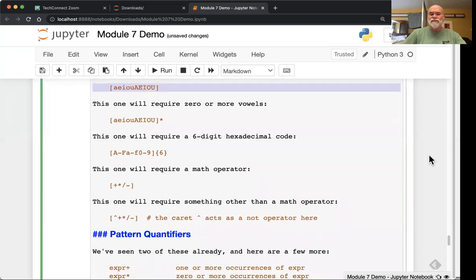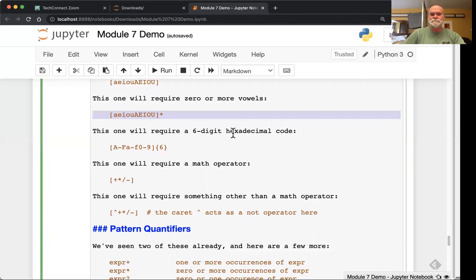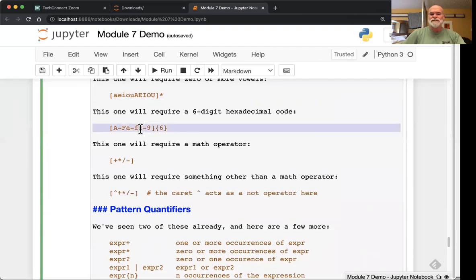Now, if we wanted to require 0 or more vowels, we can use this code. We can take a character set and then follow it with either a plus sign or the asterisk, and that will require it to be repeated that many times. In this case, it's going to be 0 or more times that the vowel pattern is repeated. This one is going to require a 6-digit hexadecimal code. How do we know that?